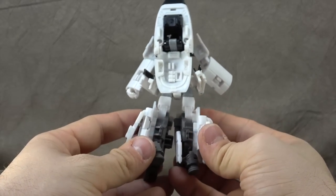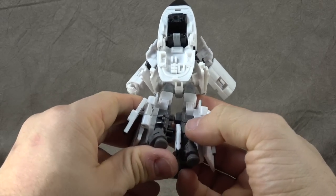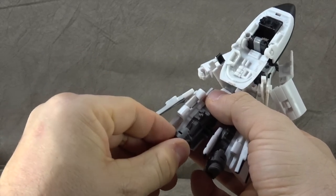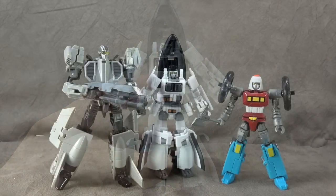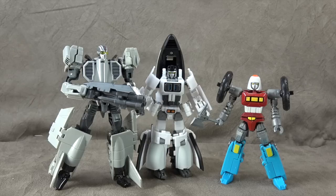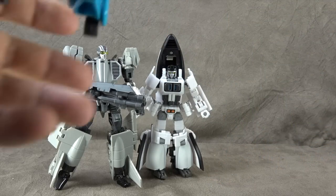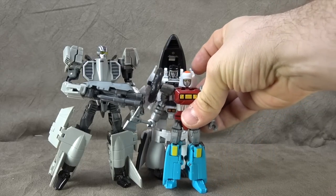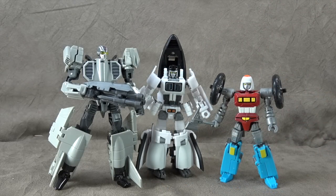The back of the figure is kind of what it is — not the prettiest, not by any stretch of the imagination. Size comparison wise, there he is with the Jet and Bike Robo. He's shorter than the jet, a little bit taller than the bike but pretty close — the bike's in a bit of an A-stance so probably closer to the bike than to the jet.